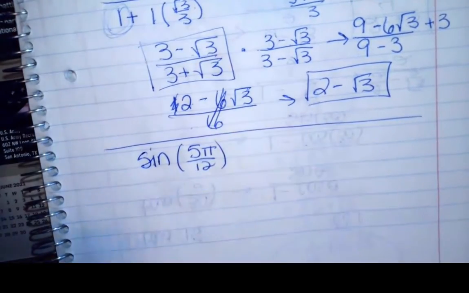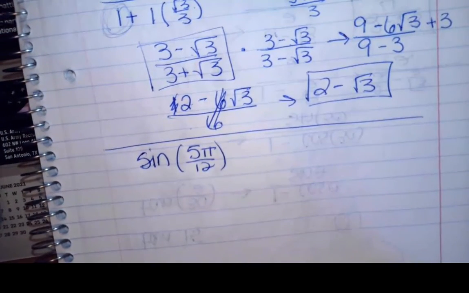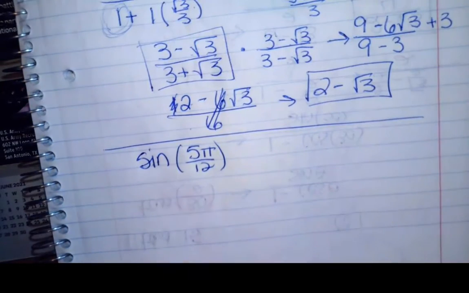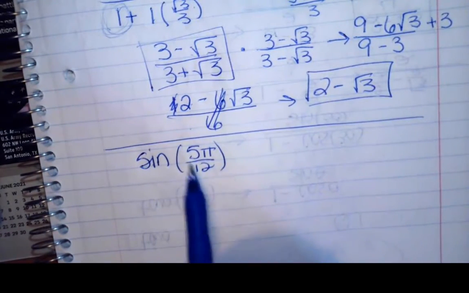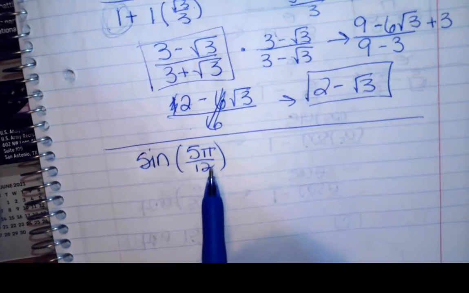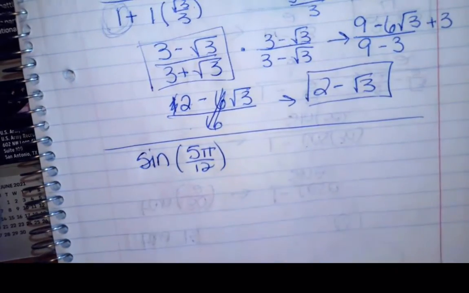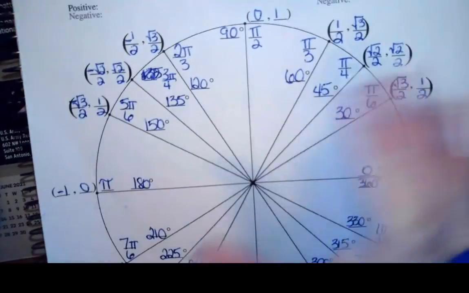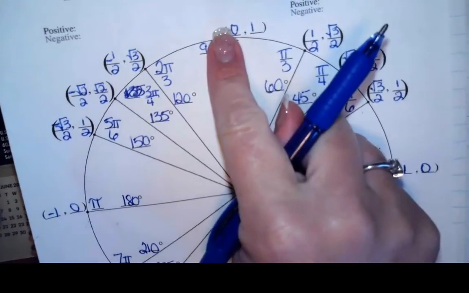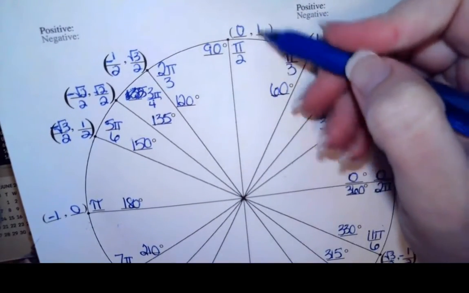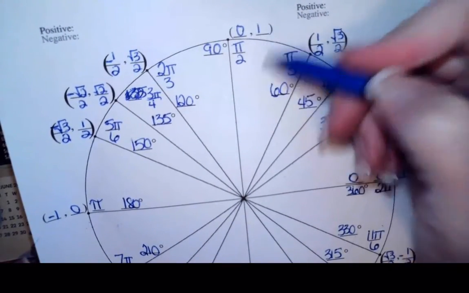And I'm trying to use sum and difference formulas to figure these things out. So basically, I need to figure out what to add and subtract together to give me that answer. And until you get used to it, we're going to kind of refer to the unit circle. So remember that 6 pi's over 12 would be pi over 2. So I'm trying to find an angle that's right about in there somewhere.